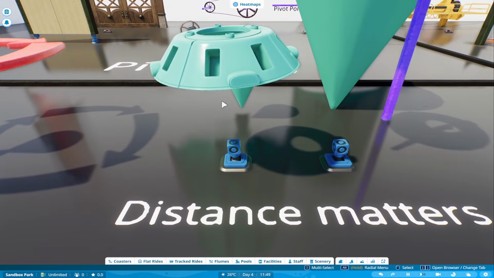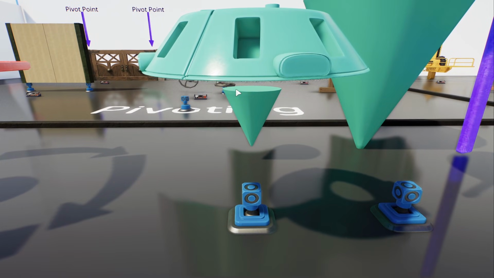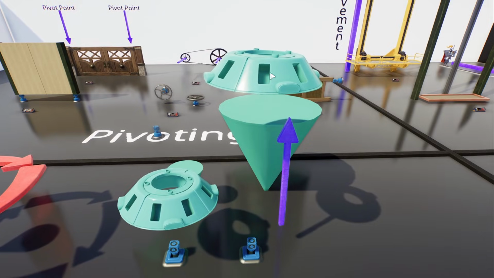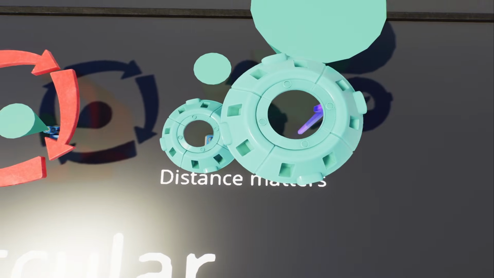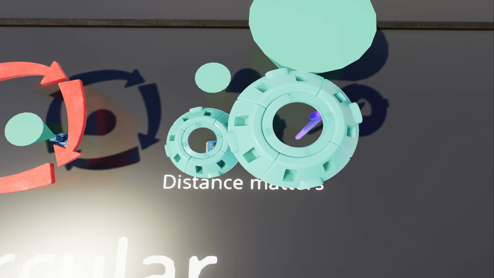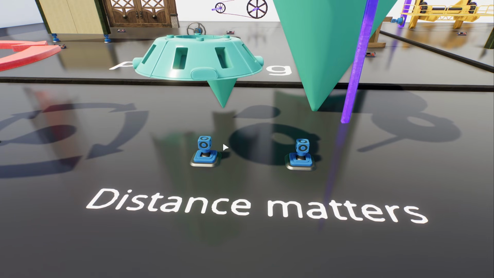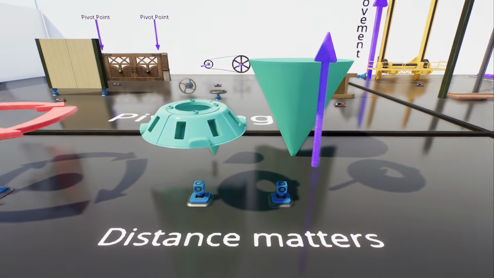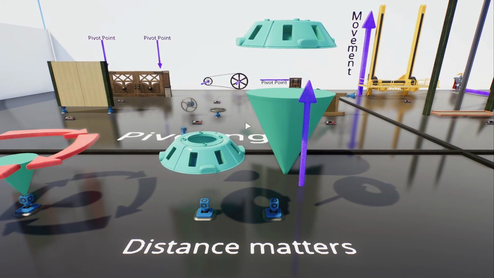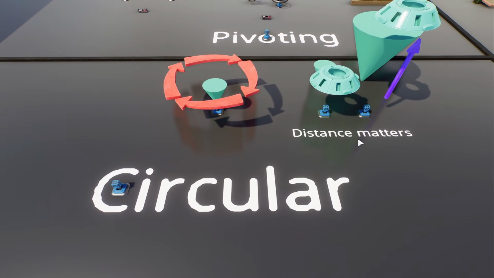Here you've got a tiny little alien spaceship, which has roughly this amount of motion looking at the cone. But when you place the piece a lot higher, you can see that the alien spaceship is making much bigger circles. So the distance that you attach your piece to the animation piece makes a big difference. The higher you place it, the more it rotates and the more visible your animation is. That's just for circular motions.